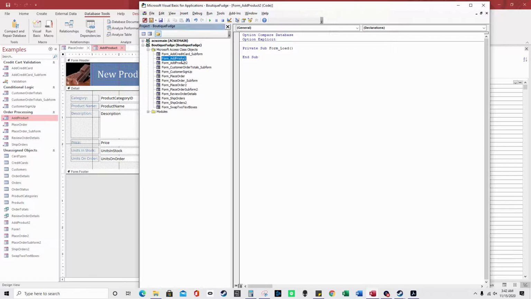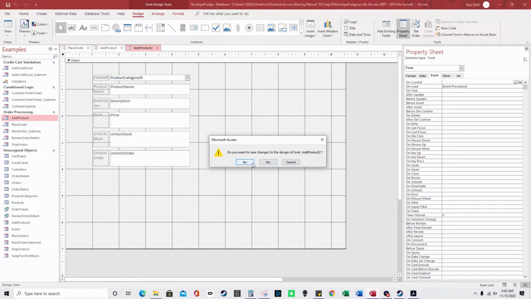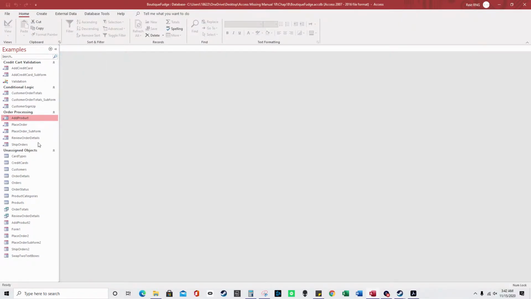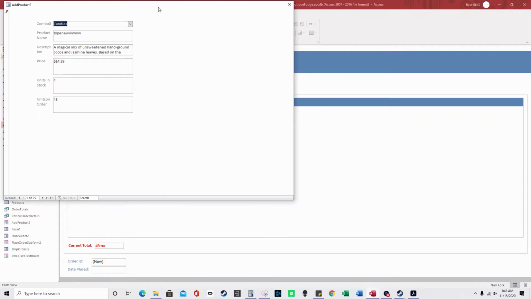Add product to. So I didn't have this form open args thing, so that just carries over the data. So yes. So let me try typing this new product again. Yes.